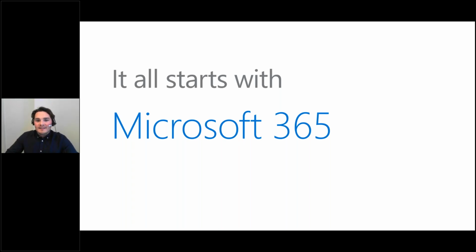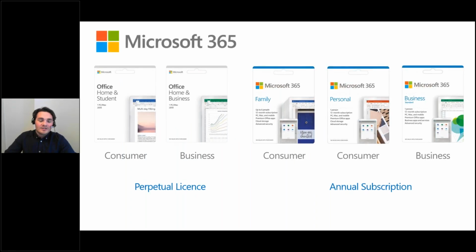So if we want to break it down to the basics, we offer our customers out on the market 2 different types of purchasing Office. You can get your Office apps via a perpetual license where you pay one time and therefore have the license for all eternity. This means that you are not in any way engaging in the cloud, which also makes these types of licenses suitable for the type of businesses where they have different regulations or don't wish to be on a semi-cloud or cloud-based platform.